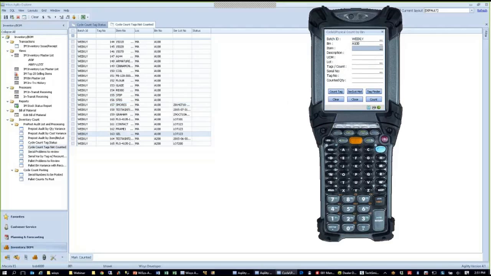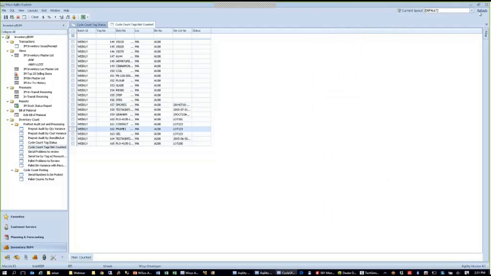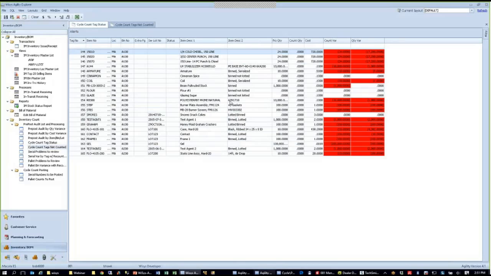So when I type that in, it's going to have updated this tag file for me automatically. So it's not on this one, it's over here now. Cycle count status. So you can see here that this particular item has been counted. And I got a pretty big variance. So this gives you the opportunity to see what's happened, and you'll notice I didn't write a darn thing down. I might have gone to that bin, and when I count things, I'm going to put a sticker on it so I know I've counted that item.